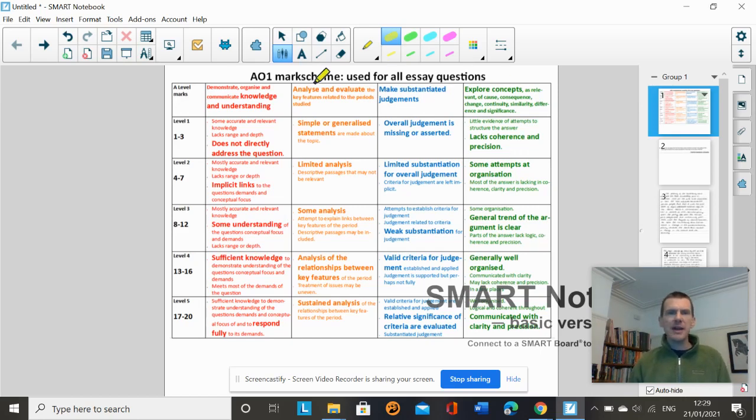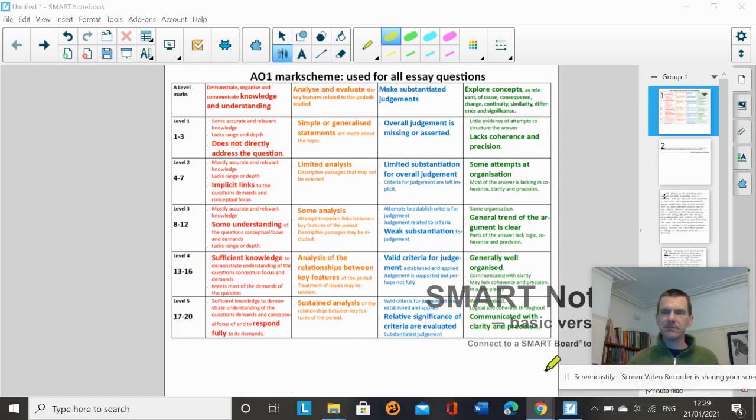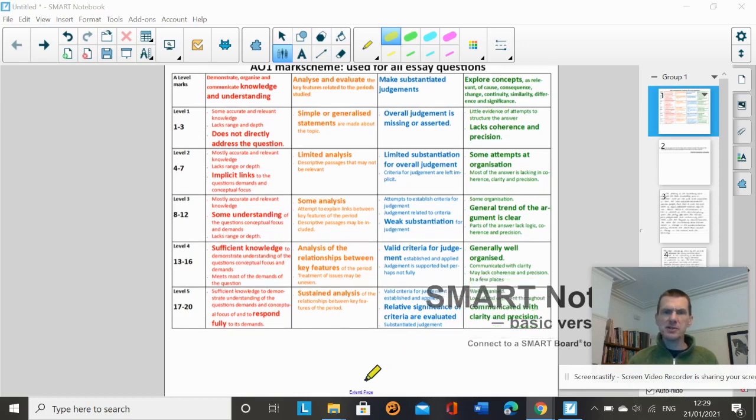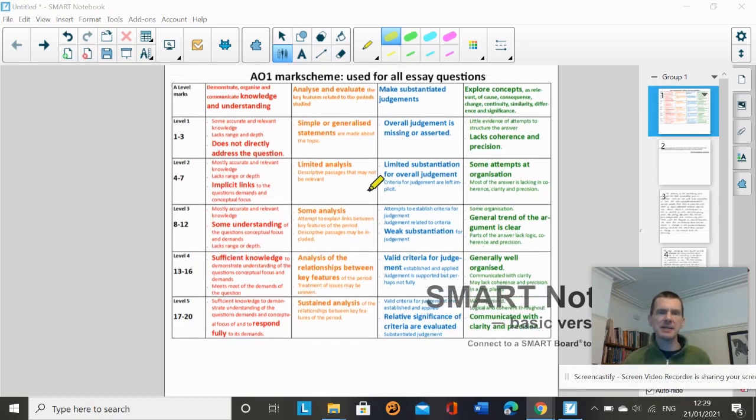Just a quick reminder then that this is the mark scheme that's used for all A-level essays in history. It has those four areas that the exam board look for in the marking of any essay. These four areas are worth bearing in mind as we look at the essay, because they give us a guide as to A, what the exam board wants to see, and then B, what sort of quality of answer we are getting.